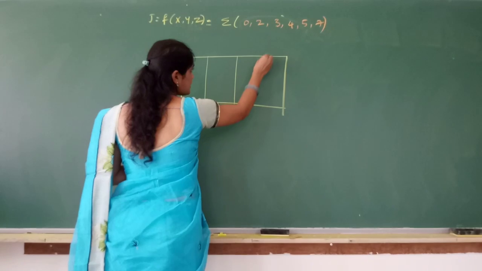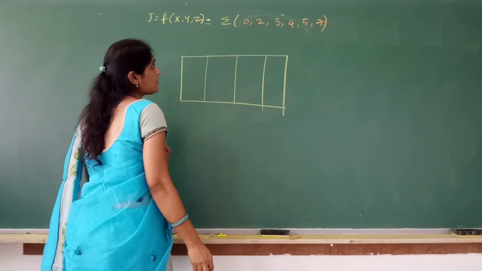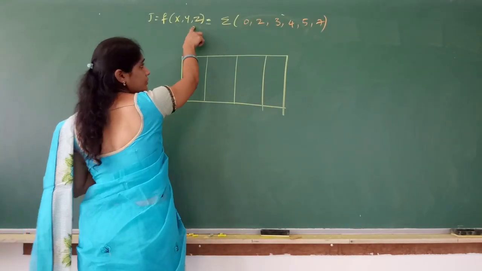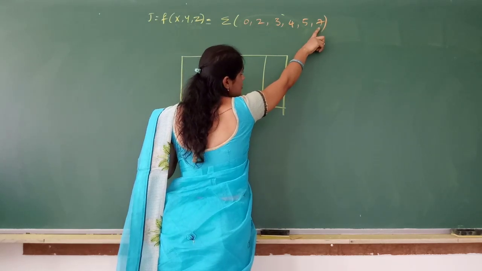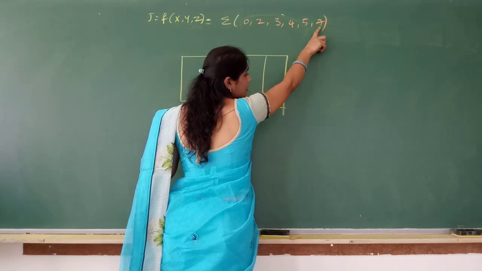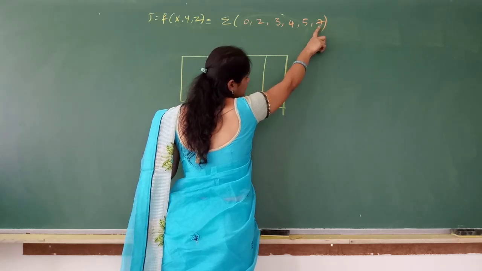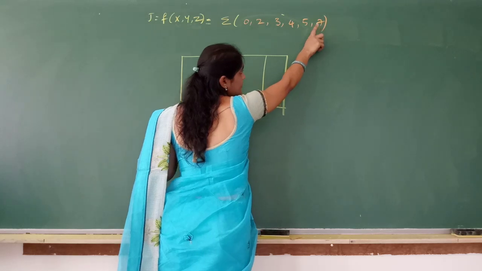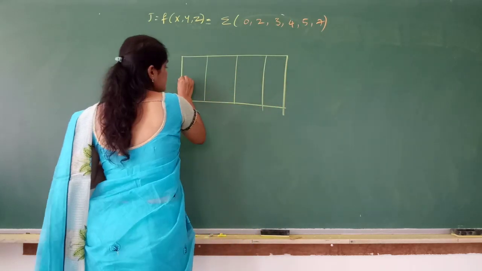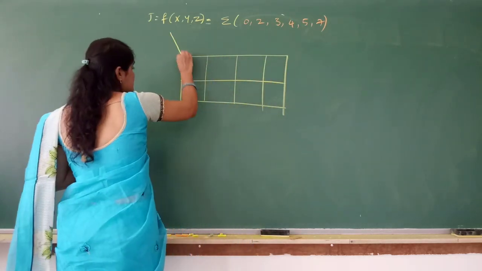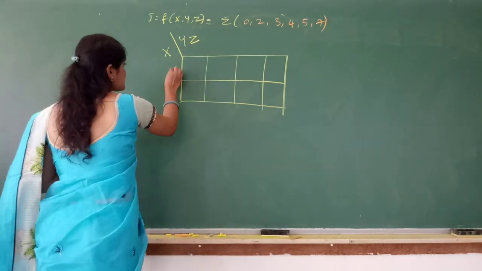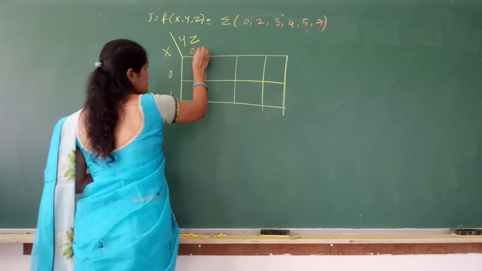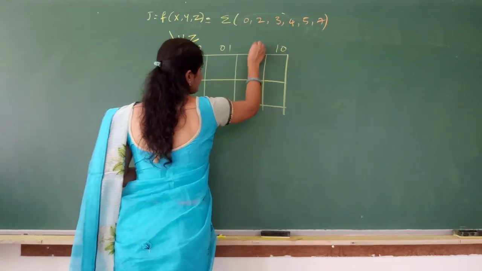How will we identify it's a 3-variable K-map? Looking at the input variables or looking at the min terms. The largest min term I have here is 7. So 3 variables are enough to write the binary equivalent value of 7. So a 3-variable K-map I have to use. So x, y, z, right? So 0, 1, 0, 0, 0, 1, 1, 0, 1, 1.